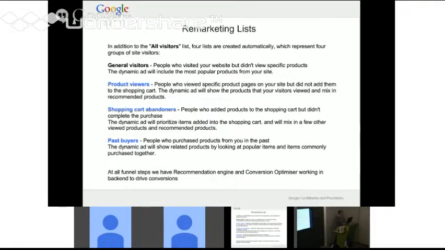The second one is the middle of the funnel, the shopping cart abandoners, the users that have added something to their cart but never completed the purchase for one reason or another. And past buyers, of course, the converters, users that have actually bought something.